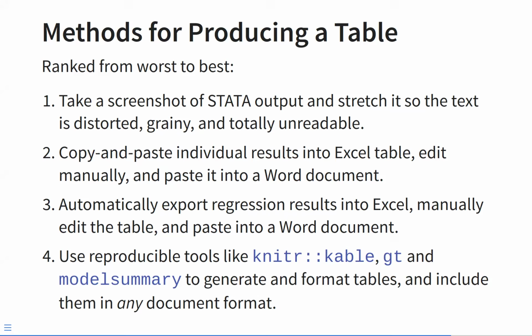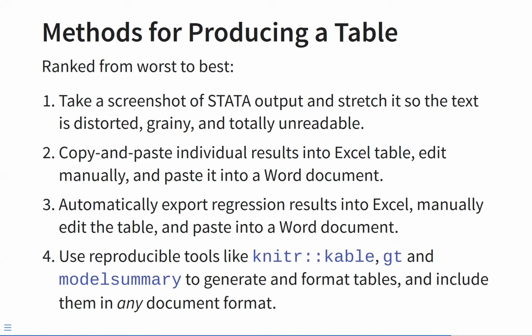By the time we get down to 3, things are starting to look a bit better. So you may know that there are some packages that can, for example, automatically export data results into Excel. And you may think, oh, that's good, because then I'll manually edit in Excel and then paste that into a Word document. That's a bit better, but this is still incredibly cumbersome. Do you really want to manually edit the table every time that the regression results change? And you've still always got the risk of pasting the wrong results into your Word document.